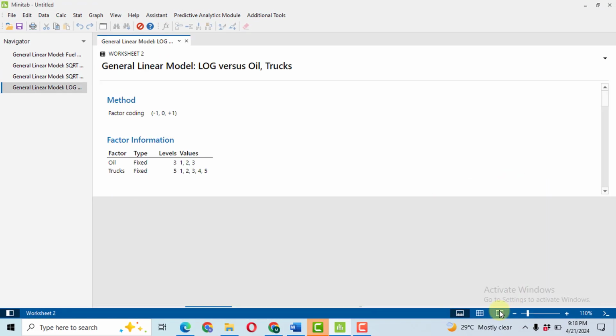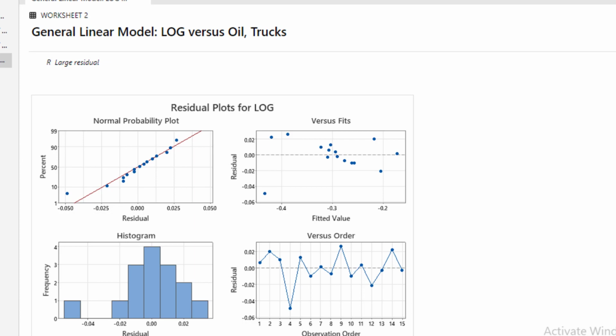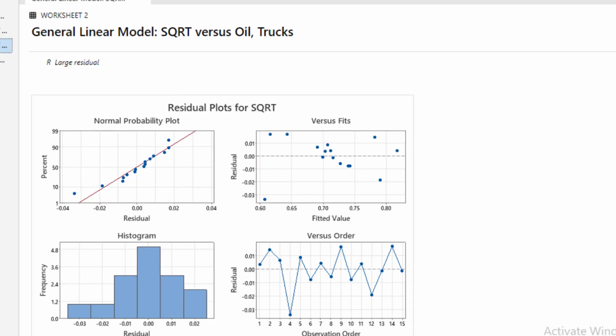And we got our result. Come down and let's have a look. So, I think the square root data is quite good. You can do a lot of other transformations like exponential transformation, natural log, log of base 10. Whatever data gives you the best result for the residual analysis, use that one. So here I will use the square root data.